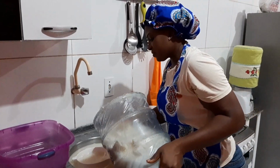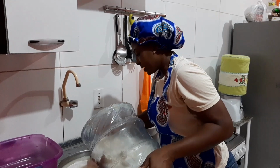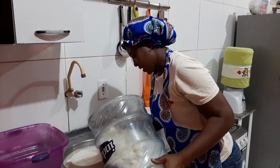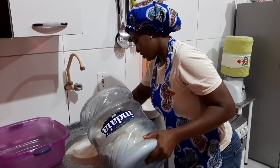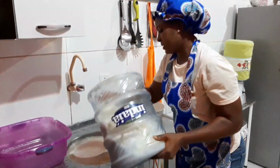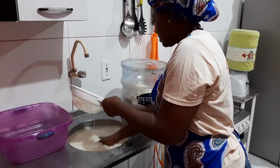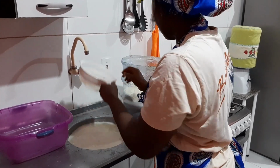And you know, funny enough, I didn't add bicarbonate of soda to this. I didn't add because it looked to me like a very good cassava, so I didn't bother adding bicarbonate to it. Oh, I should have prepared this yesterday. It's really fermented. So we let out this smelling water. Let it out.